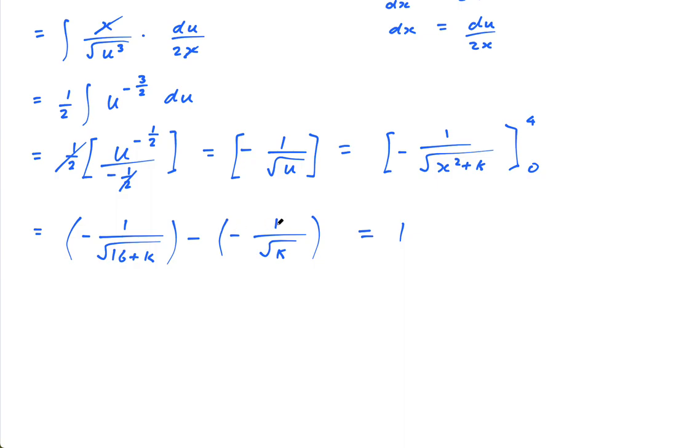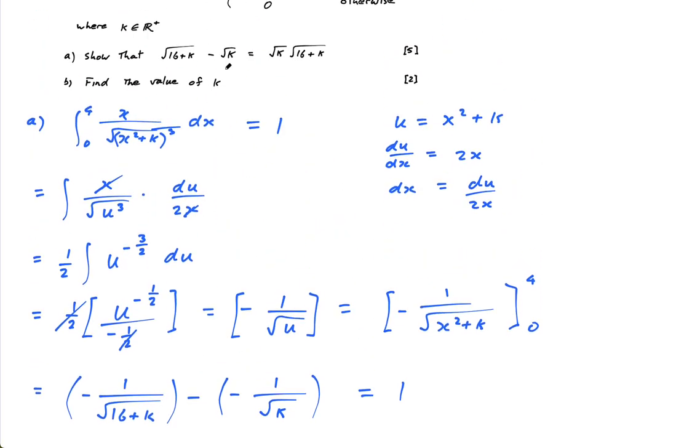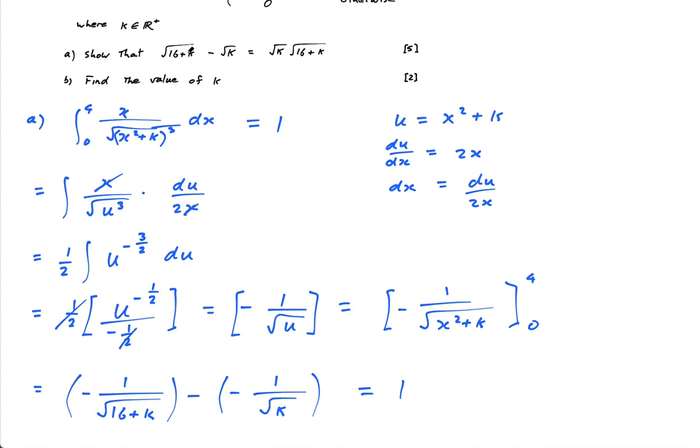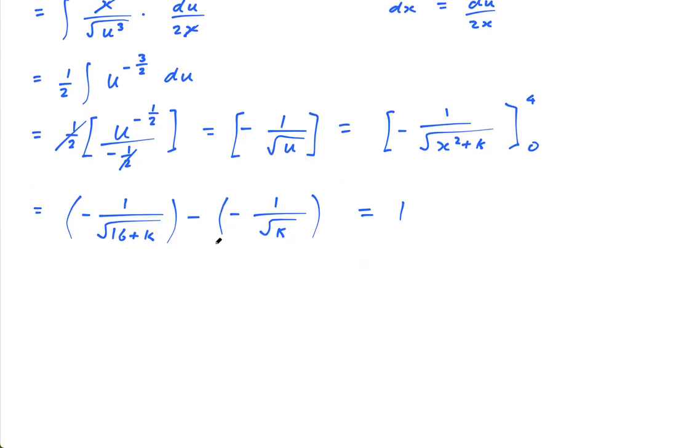This is just going to be plus this, by the way, guys. Actually, I think what I'll do is I'll say this is... hang on, what am I trying to show? Okay, let's multiply. Well, hang on, let me just do this. I'll say this is 1 over root k, because it's plus, and then I'm going to add this to both sides. So I'm going to add this over here. So it's plus 1 over 16 plus k.